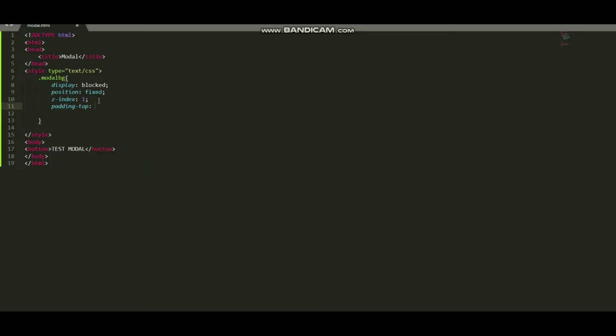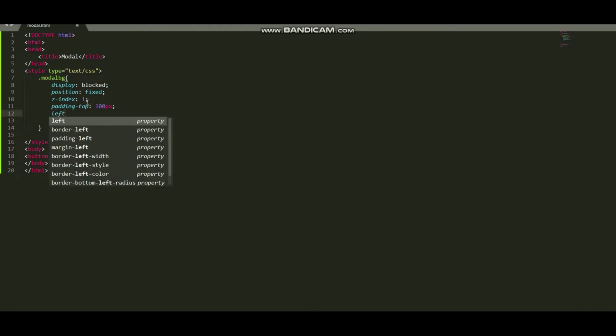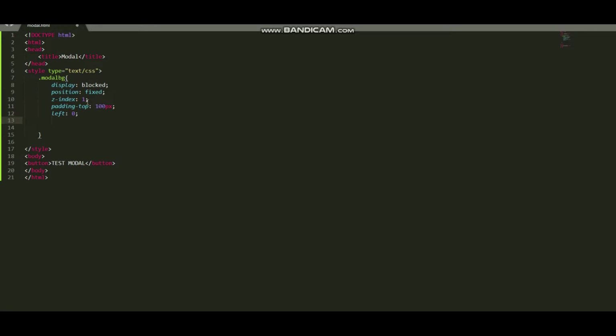Padding creates a space inside the element. So let's say 100 pixels. It will create a space on the upper part inside the element. Left 0, because we don't want to create any space on the outside part of our modal background.